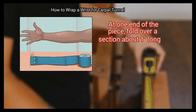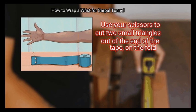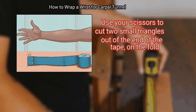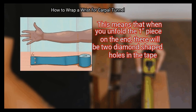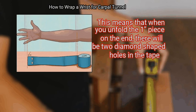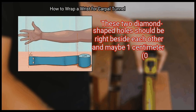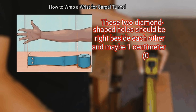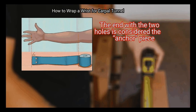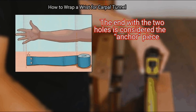At one end of the piece, fold over a section about 1 inch long. Use your scissors to cut 2 small triangles out of the end of the tape, on the fold. This means that when you unfold the 1 inch piece on the end, there will be 2 diamond-shaped holes in the tape. These 2 diamond-shaped holes should be right beside each other and maybe 1 cm, 0.39 in, wide at the middle. The end with the 2 holes is considered the anchor piece.